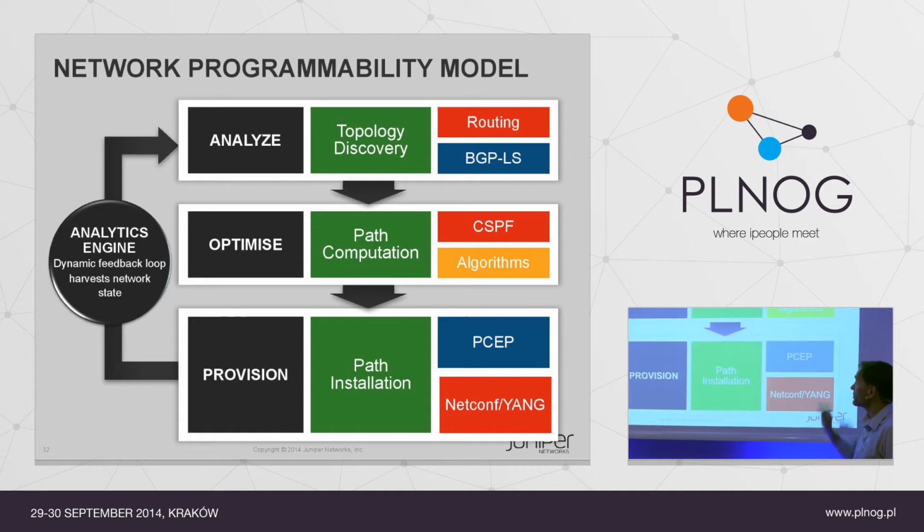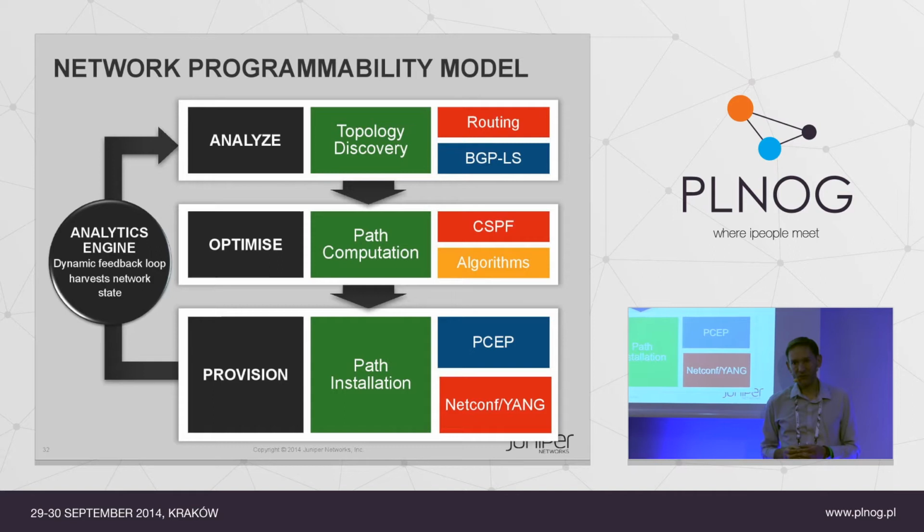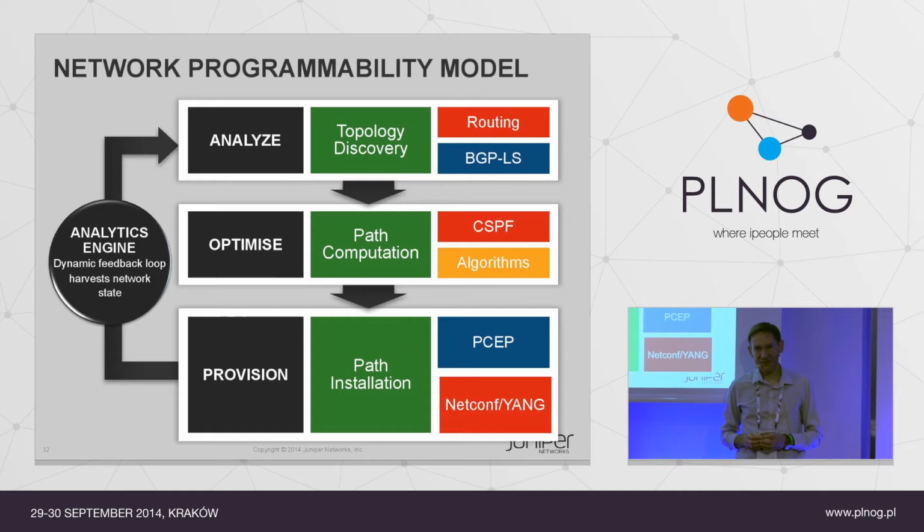And these can be coupled in a feedback loop using analytics, using statistics: how much traffic is going from each router in the network to each other router in the network, for example, by looking at LSP statistics or other forms of statistics. It gets a real-time view of the traffic flows through the network. It can use that to feed into path optimization, which in turn feeds into path installation. And so you've got this continuous feedback loop in order to achieve global concurrent optimization of the pathways through the network according to the real-time traffic demands and indeed the real-time topology of the network.